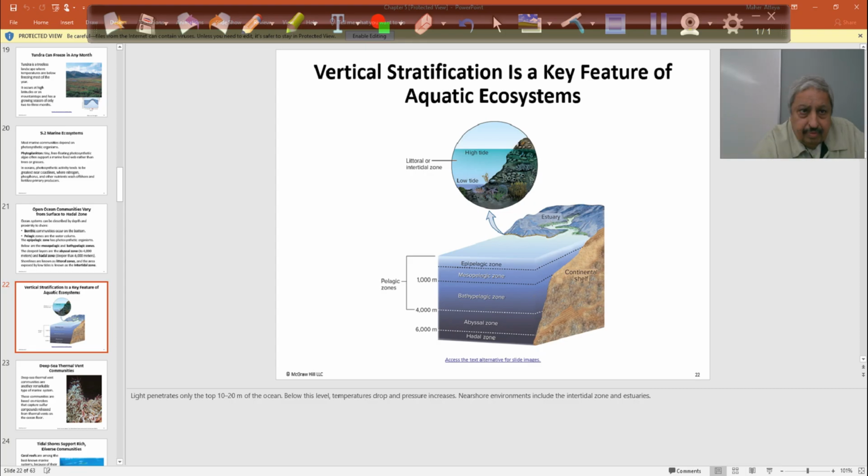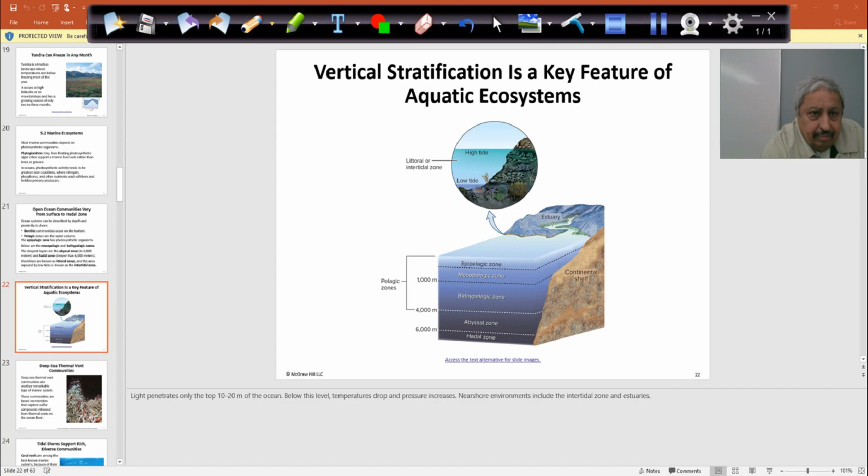You can see all those different zones here. Start from this one here. You go by their depth. So this is the hadal zone, and it goes all the way to the top, which is the epipelagic zone. And here there's the height from the surface, from the ground soil.